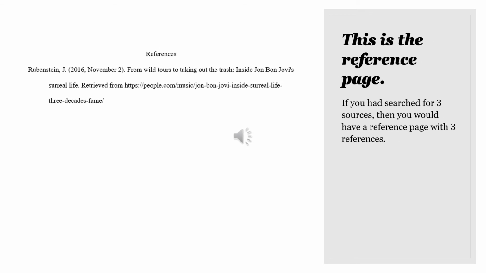Now this is your reference page. I've already exported it and this is what it looks like. As you can see here, the first line is left justified and the second and third line is indented 1 tab space. They call this a hanging indent. And you can format this yourself in Word, but it's really nice and easy if you have the system to do this, such as Citefast.com.